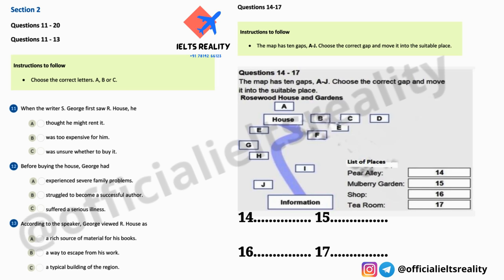Now please look at the map I've given you of the house and gardens. We're here at the information centre. Follow the path marked with the arrow and the first area you come to is the orchard on your left. As you go further down the path, there's the kitchen garden on the right, and as you go round the first sharp corner, you will find to your left an area where different types of pear tree have been planted, as well as some lovely flowers. This is known as Pear Alley, designed by George himself.